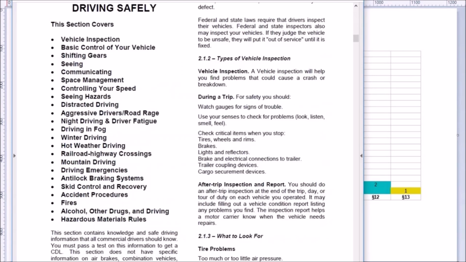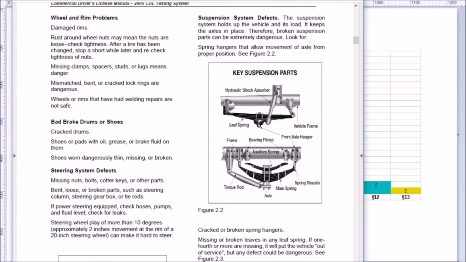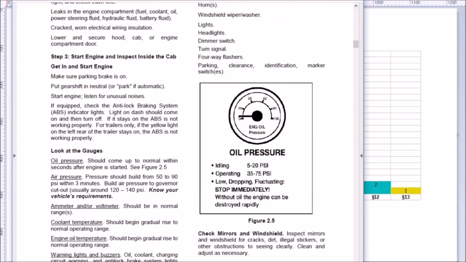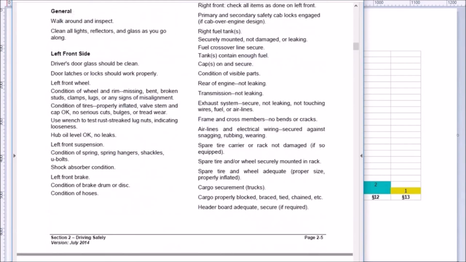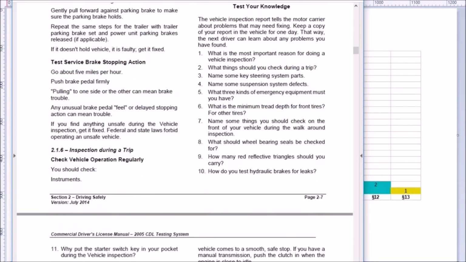Driving safely. So here's what it covers. This is quite a large section, many pages.